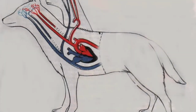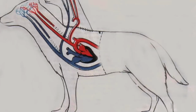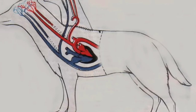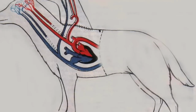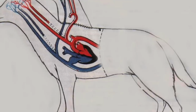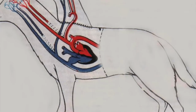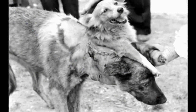Demikhov was a pioneer of transplantology, and the Soviet government had sanctioned him to do research into organ transplantations. Demikhov worked tirelessly and successfully transplanted vital organs between dogs, hoping that his research would soon translate to humans. Demikhov was met with some pushback from the Soviet people. However, his research continued, and he's largely credited for being one of the driving forces behind modern human organ transplantation today. Despite his many achievements, Demikhov wasn't content and wanted to take things one step further.